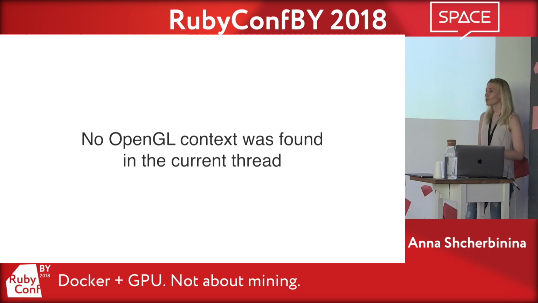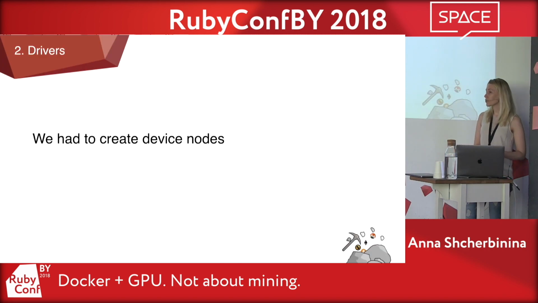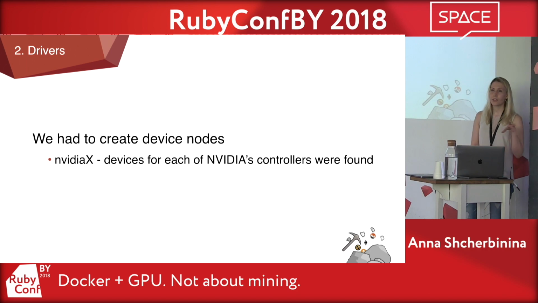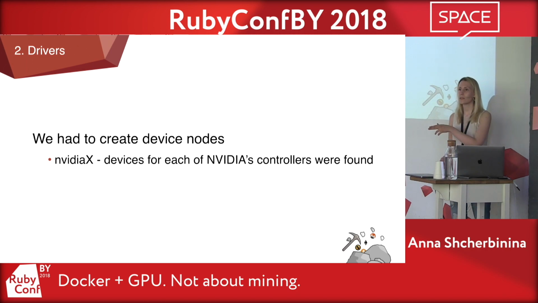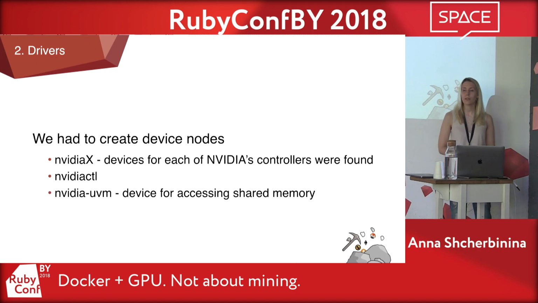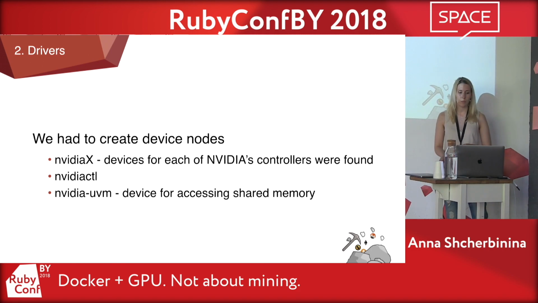The same version of drivers wasn't enough. I still have a problem. My OpenGL context wasn't accessible. So it turns out we have to create device nodes. We create NVIDIA X. By the way, they range from NVIDIA 0 to NVIDIA X, where X is the number of GPU cores available. We create NVIDIA CTL to take control over the GPU, and NVIDIA UVM. It is unified virtual memory address space, which can be accessed by the CPU and GPU in a transparent way.